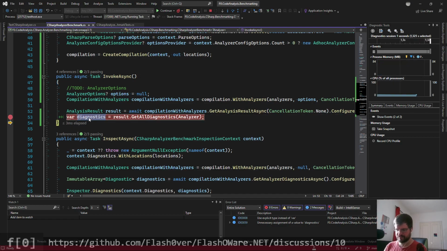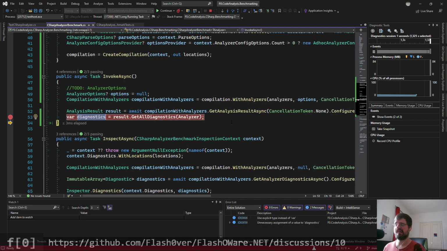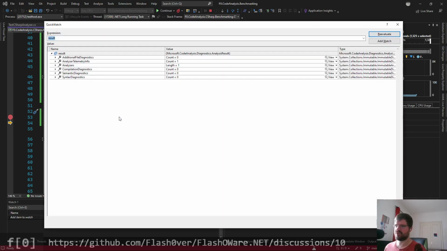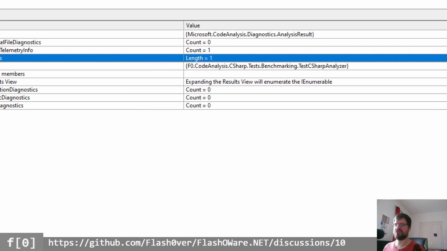F10. Zero diagnostics. It's also not what I would expect, because it should yield at least one. So there is one analyzer. It's our test analyzer. That's good.